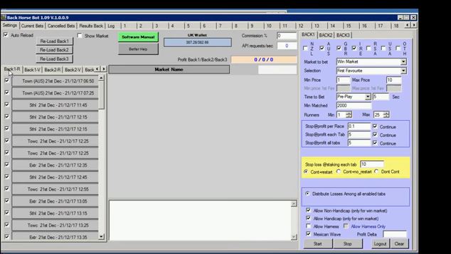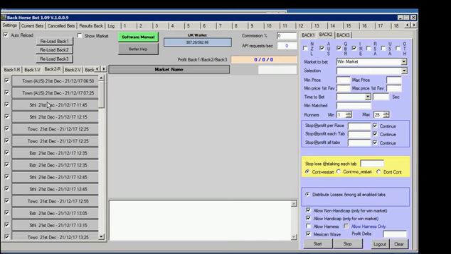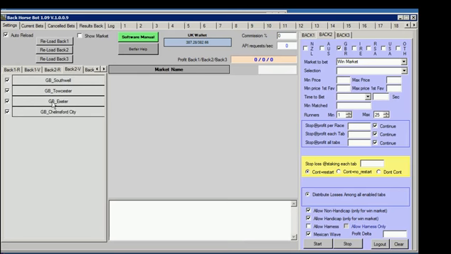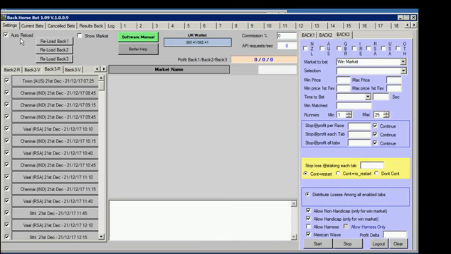So while we're here, Back 1 relates to the Back 1 settings here, then Back 2 would relate to the settings there. So for example, if in Back 2 we were only going to back GBR, and we reload Back 2, you'll see now it only brings up the Great Britain tracks. Okay, then that's the venue. So as I said, if you wanted to deselect a venue, you do that there. So that is auto reload.